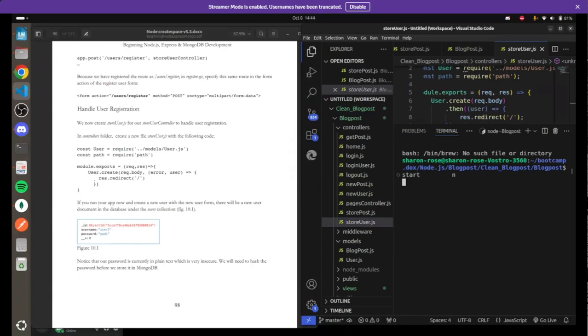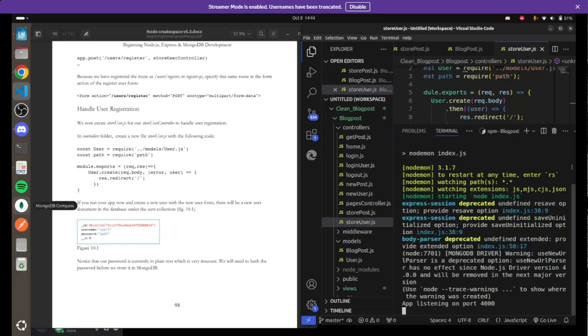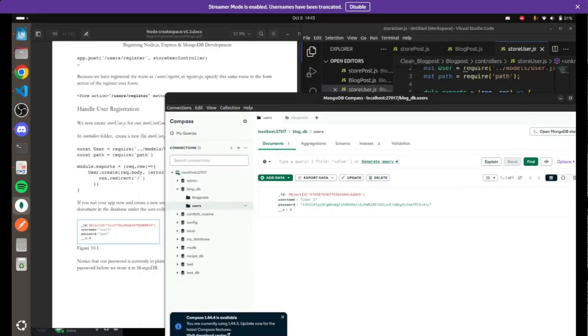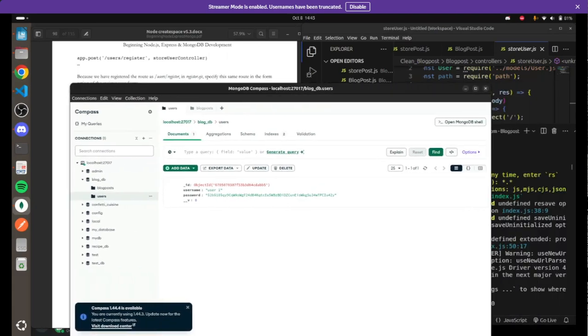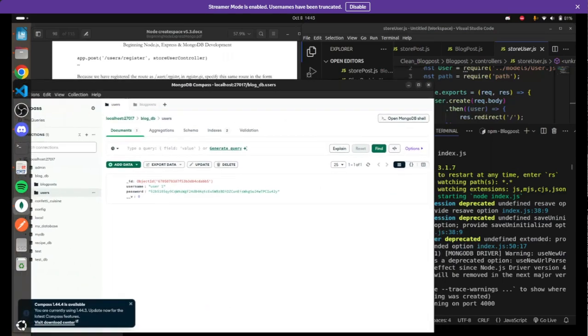Start. So we can start our server and we'll be able to see it. Oh, I really actually didn't have to start my server, but it's fine. So here is our user one and the password which has been hashed, as you can see, and our object ID. Let's just try compare. It's obviously different because we are using, I think, different computers, and then we've got different IDs as well.